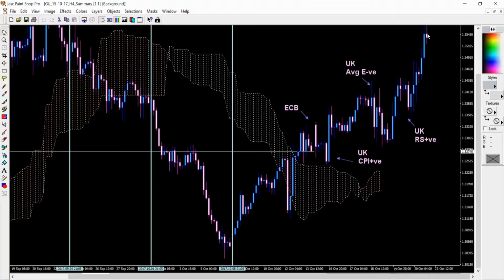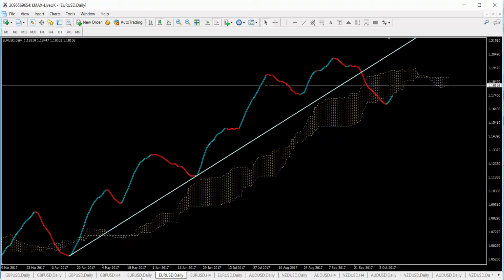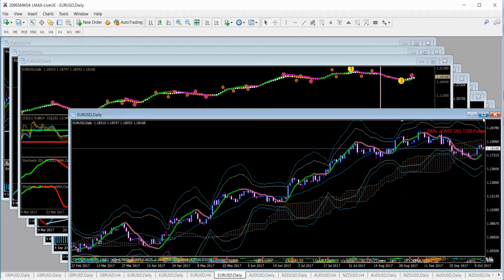Right, so this is for GBP USD, and now we want to go for Euro USD. Let's start with the longer term trend, daily charts on the linear regression lines. You can see that price has fallen below the cloud, and when that happens, we will not want to long, but this is just a regression line. I think the actual price is still above the cloud. Let's have a look at the actual price. Yeah, definitely still above the cloud.